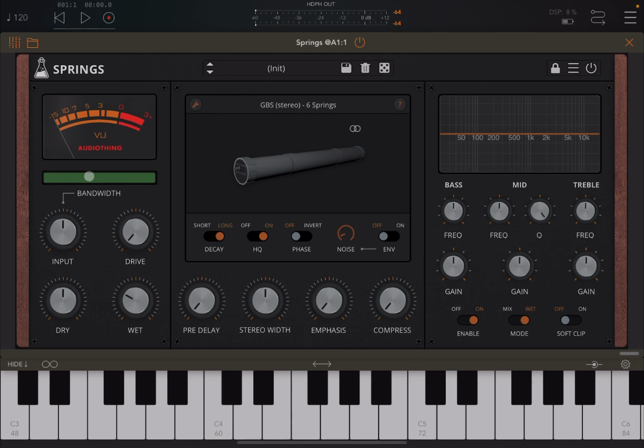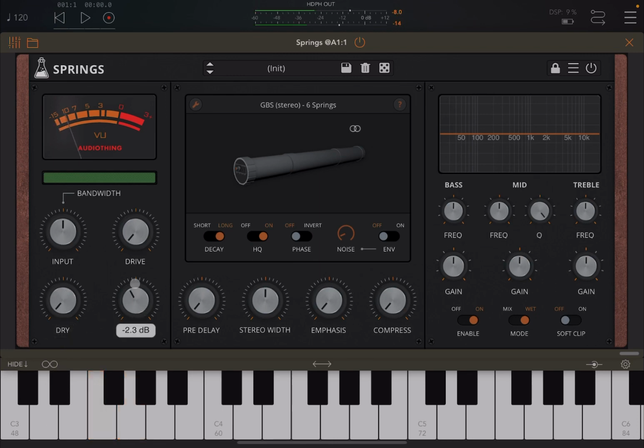So moving on, here you have a bandwidth, which is really useful in terms of isolating a little bit the lower and higher frequencies of the incoming sound. Okay, next you can adjust the input. Of course, double click to go back to the default setting. You can add a preamp distortion. Careful that it will increase the amplitude a lot, so it will peak. You can adjust the dry level and also the wet level, of course.